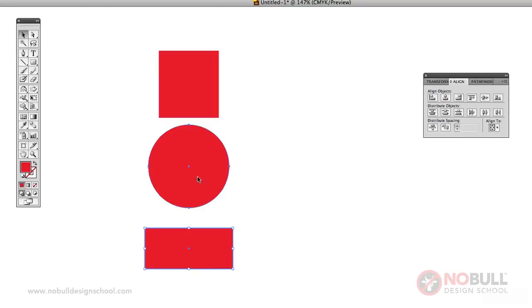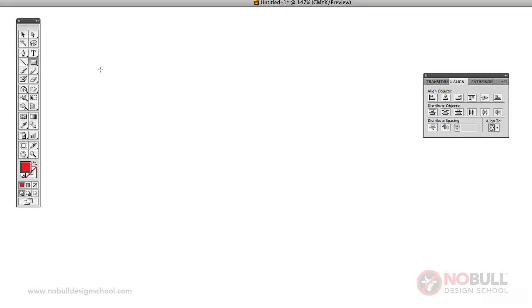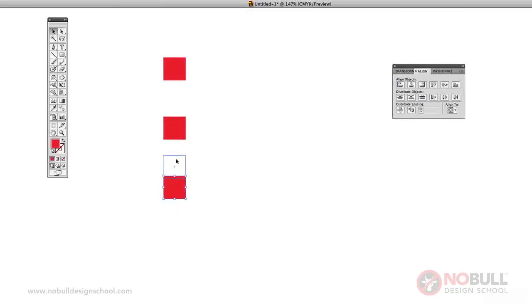It also lets you distribute objects. I'm going to show you that by doing some same size squares. I think it will illustrate it a bit better. So I'm going to put these all at different distances. First of all, I'm going to align them on a centre line. But then, imagine I want these equally spaced out. So I'm going to select all four and then hit the distribute objects. You can see they're now equally spaced. We do the same horizontally.